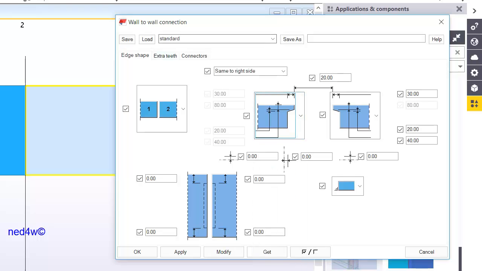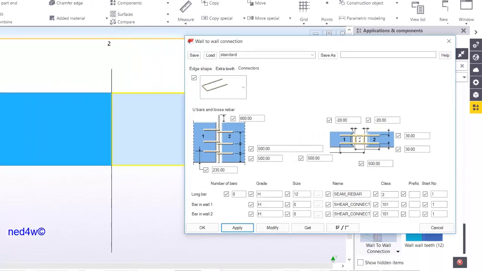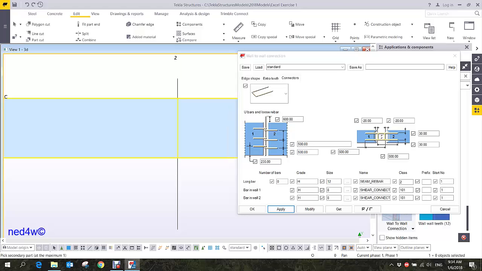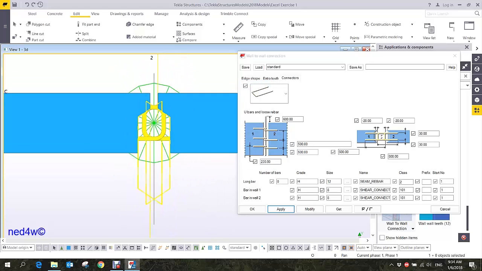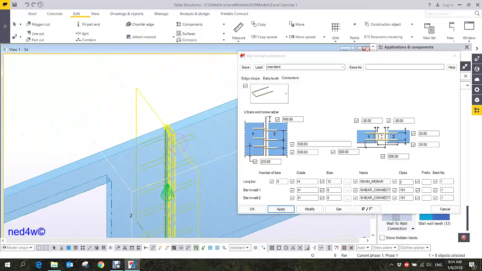Okay, so just simply, let me change something here. Let's say 30 here, 30, and then here, let's say 500, and then this one is 500 as well. All right. No need for the long bar. Apply, and then this one I can put here edge, apply, and then pick main part 1 and then 2. So is this the one that you're using? This kind of connection. So now you have already the connection there.